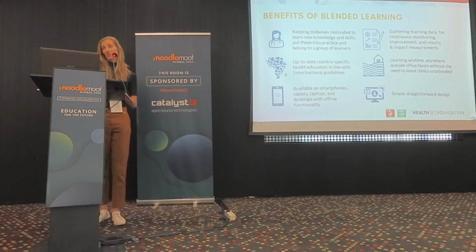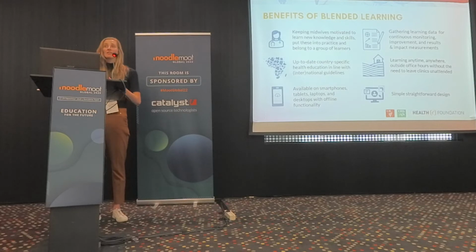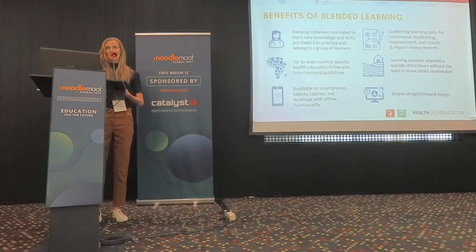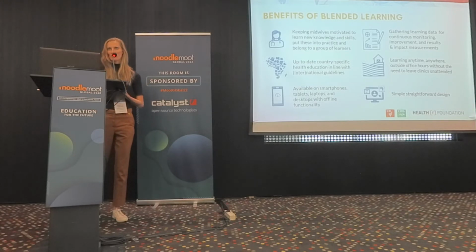Then we move on to a second phase, the self-study phase, that typically is around 3 to 4 months, where people take the course at their own pace and in their own time, using the Moodle LMS. Then finally, we have a follow-up workshop or a closing session where we get the learning group together once more in an offline setting, where we reflect on lessons learned, exchange learnings, and hand out certificates. One important element to mention still with the second phase is that we typically invite blended learning students to also do some community outreach activities during the self-study period, where they can put their new knowledge and skills into practice immediately, and they can share these experiences during the follow-up workshop.